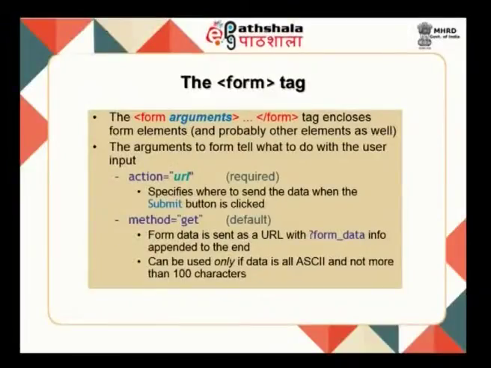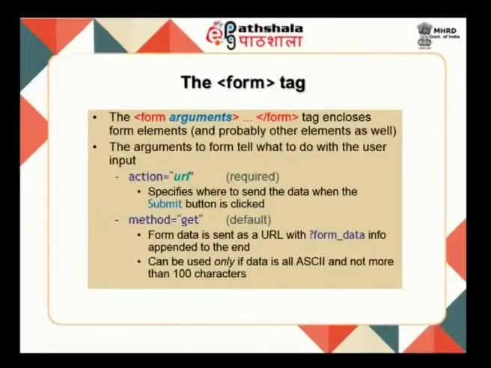On clicking the submit button, the form data would be sent to the server. If you use a get method, the form data would be appended along with the URL. If you have seen the URL, it will have a question mark, and following it the form data would be appended to the end of the URL. This get method can be used only if the entire text consists of ASCII characters, and it should not be more than 100 characters.